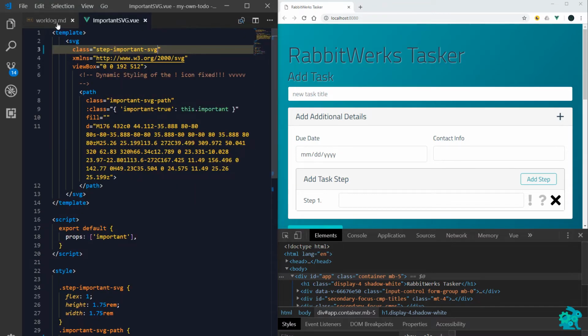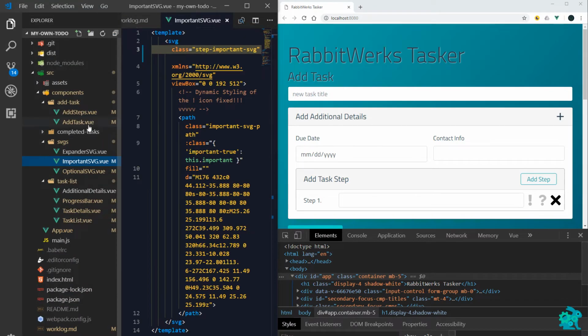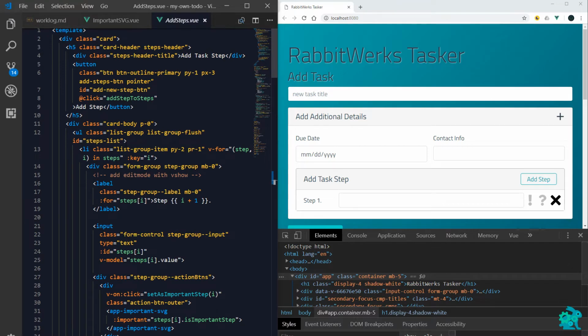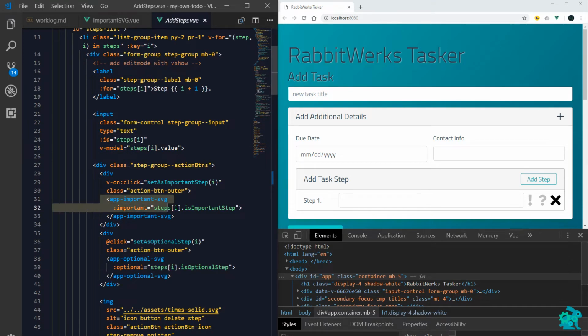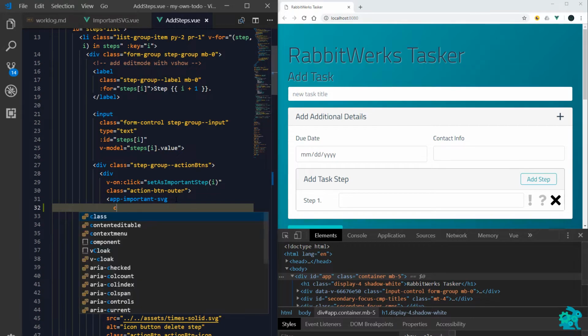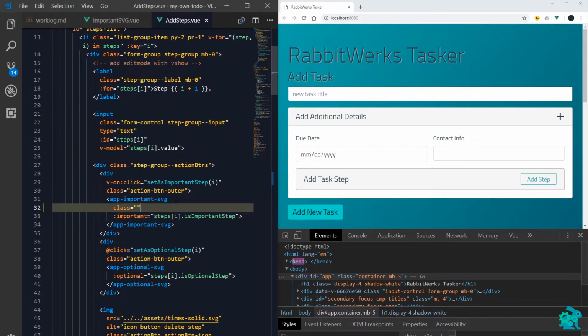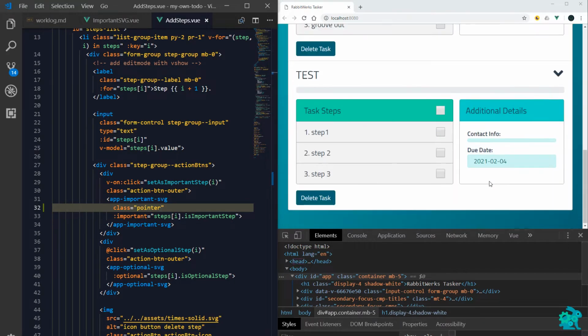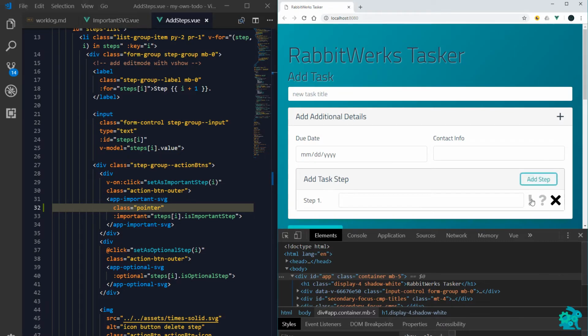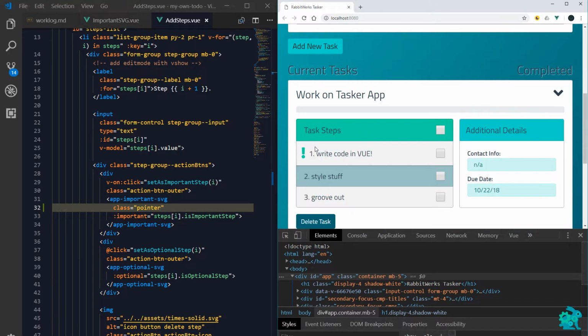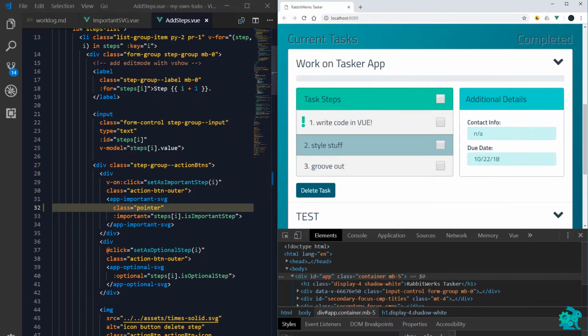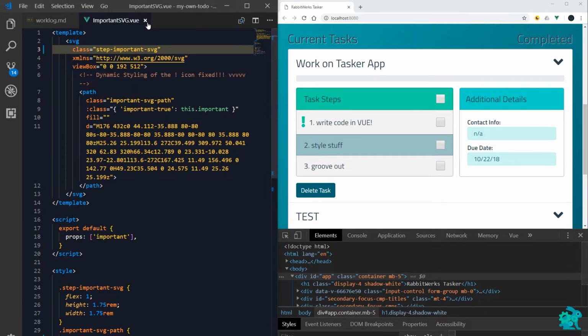So not the task details, but in fact the add steps component, and right here on this one we want to add that class. So we'll say class equals just straight up pointer. And that should give us that pointer when we hover over it. Cool. And we don't have it on that one. Perfect. So we got that all situated now.